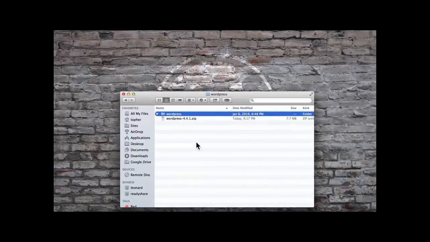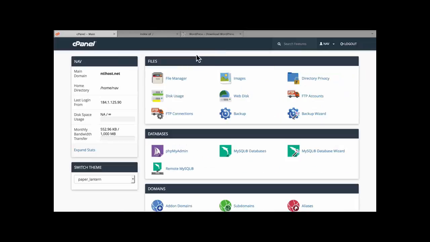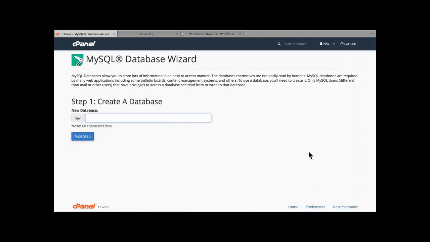Now that we have it on our own machine, before we upload it, we want to get a database set up. I'm here looking at cPanel, which is a common website administration tool. And from here, we can create MySQL Databases. There's a wizard here, and then there's the Databases button. Let's do the wizard. There are only a couple questions. So we have to name our database, nav underscore something. Your prefix will be different based on your own username. And I'm simply going to call mine WP like is suggested.